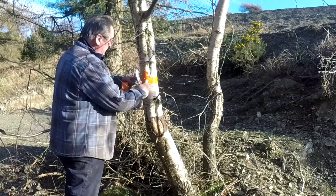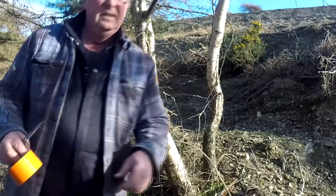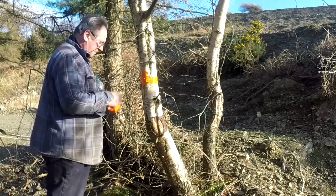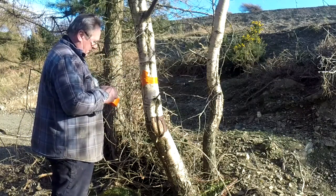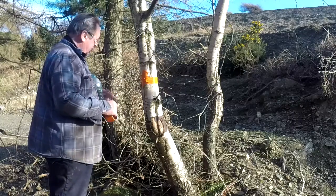Now we've got tape on and I'm going to use that tape to seal off the end. Let's just see if we can get a drip — there's a drip. It's always good to have some duct tape in your bag. There's many other ways of doing this, you can work it out for yourself. We're just after the liquid. Because it's evening I'm not going to hang around all night, I'll have this fill up.